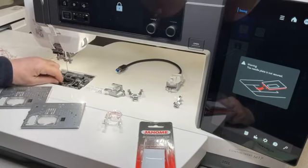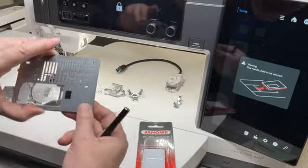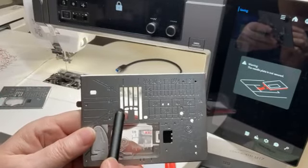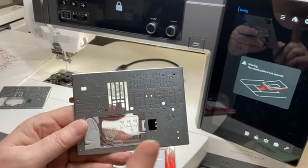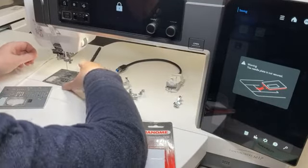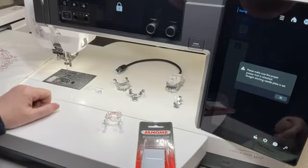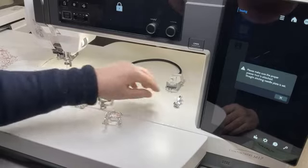So I'm inserting my bobbin case, and Janome really recommends the straight stitch needle plate. Straight stitch, not HP, straight stitch needle plate. And this is what I'm going to insert here. Okay. Then, so this I told you. Then I want to do it.